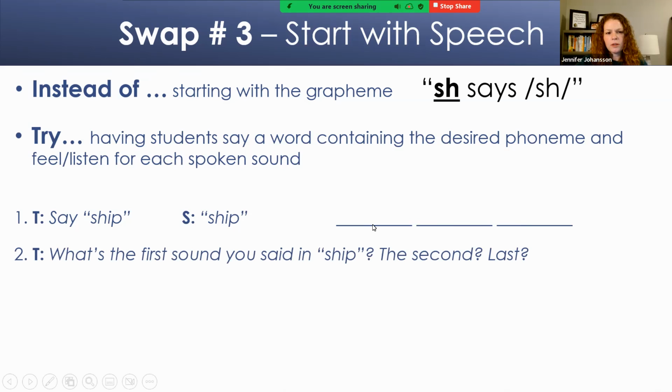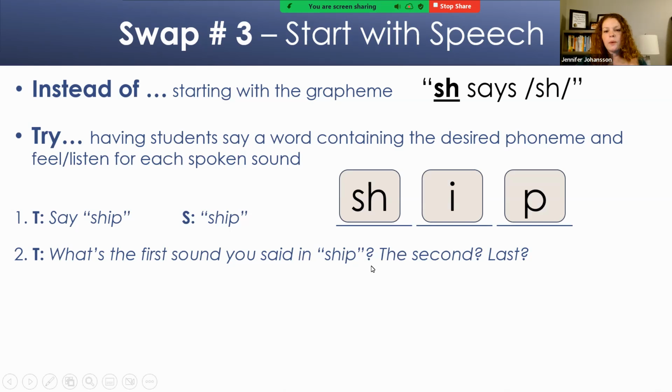And I'm going to say to the student, what's the first sound you said in ship? I'm going to drag my finger, showing them that there's 3 sounds, having them really pay attention to what they're saying. What's actually coming out of their mouth? Because first they have to say it and then they can hear it. So if you ask them that way, what's the first sound you said? And then you would have letter tiles to have the student build it. And then what's the second sound in ship? And then they build it. Last sound, what's the last sound in ship? And they would build the word ship.